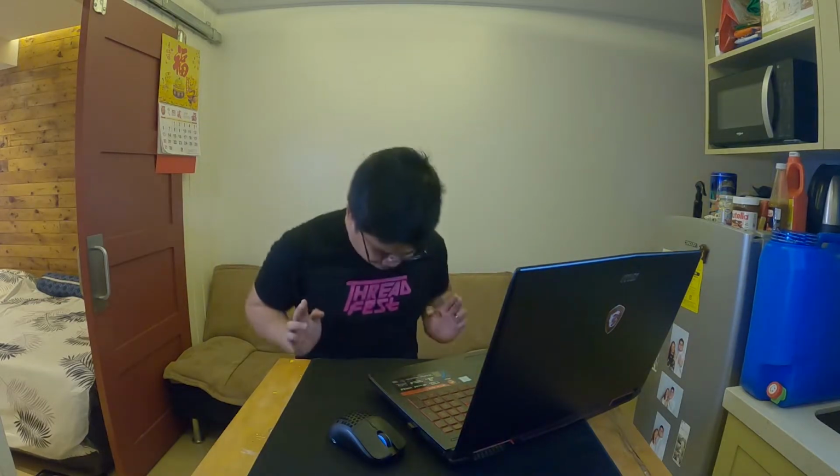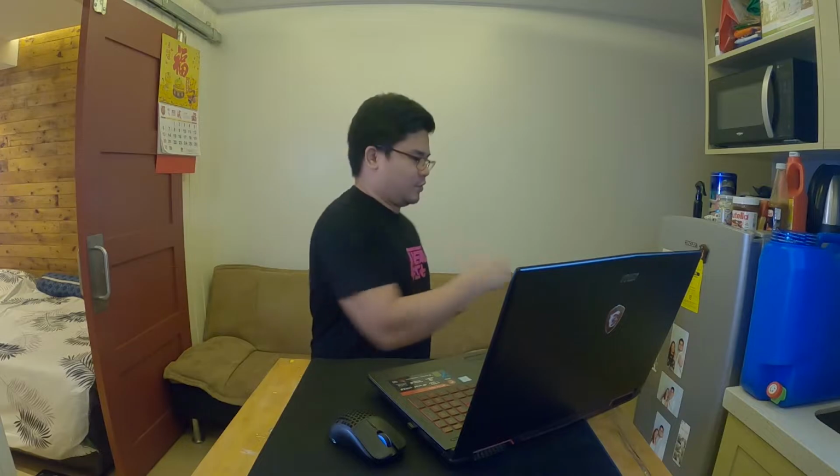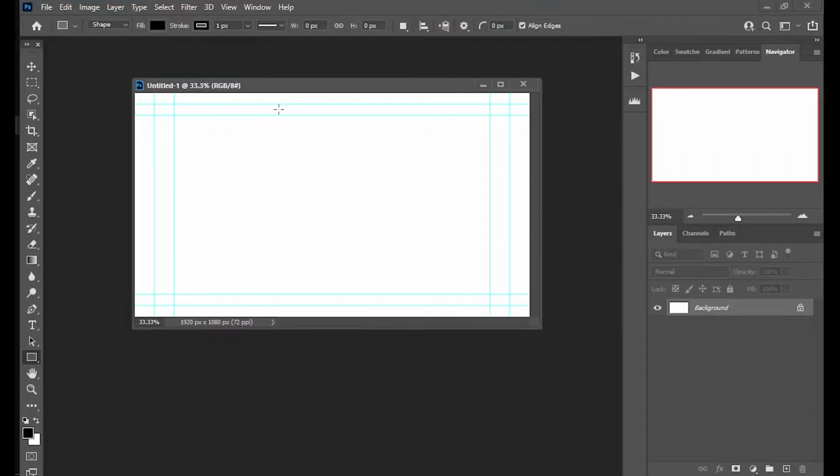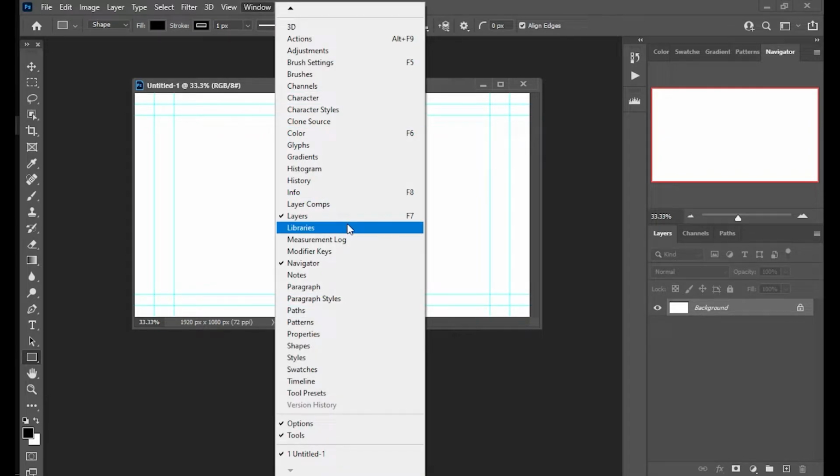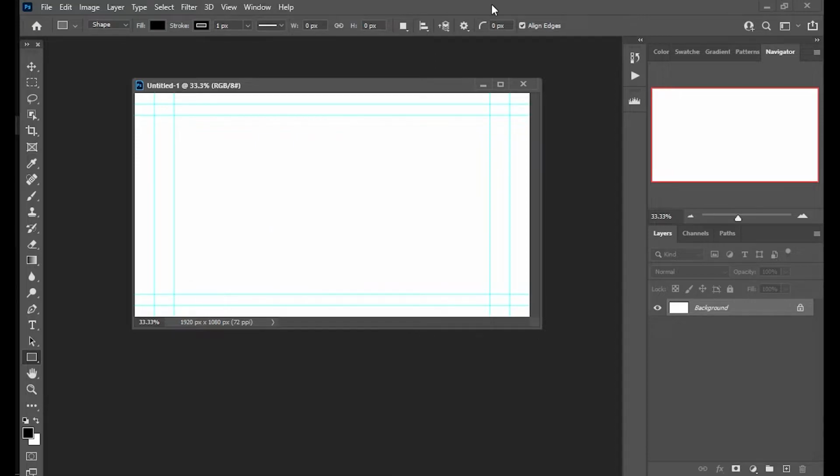So let's continue. Alright. So when you open up Photoshop, it will look like this. Alright. So this is how Photoshop will look like. There are a few windows that will be open pag binuksan nyo si Photoshop, and hindi yung windows or bintana sa bahay nyo. So, yung mga nakikita nyo rito, just like this one, this one, this one, and this one. These are called windows, okay? They can be opened and closed here on the Window tab at the top. You just have to click on it, and then there's all the windows available on the list. Now for me, I only use what you see on my screen right now.